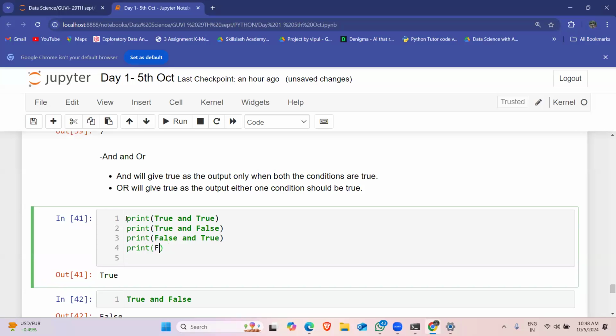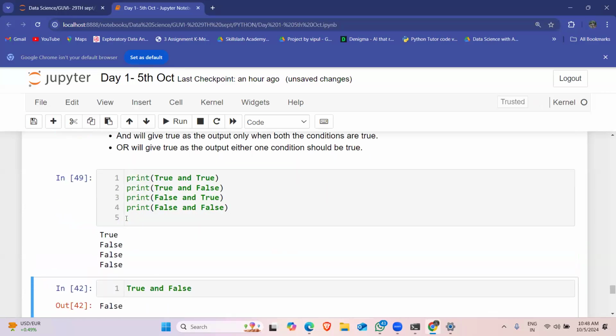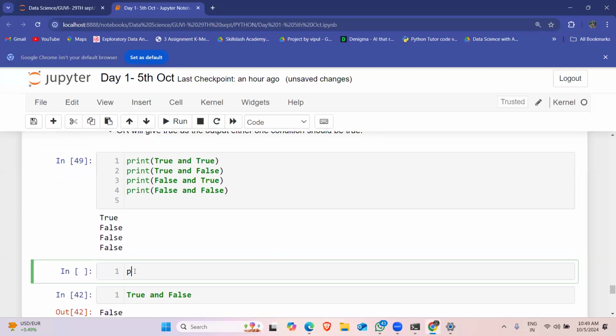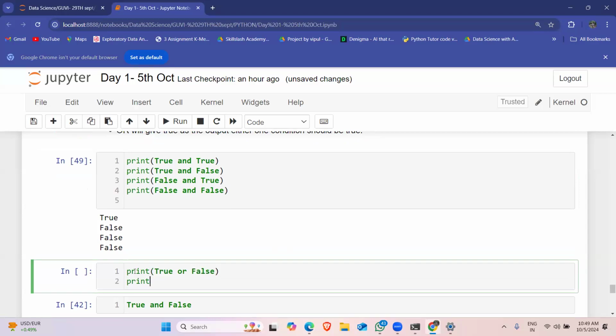False and false, print. Output is this: true, false, false, false. But on the other hand, or is very useful. Or is that particular gate or logical operator which will be true most of the time.